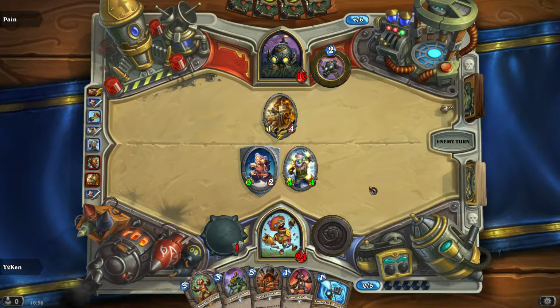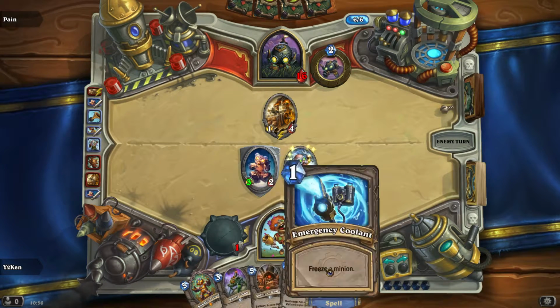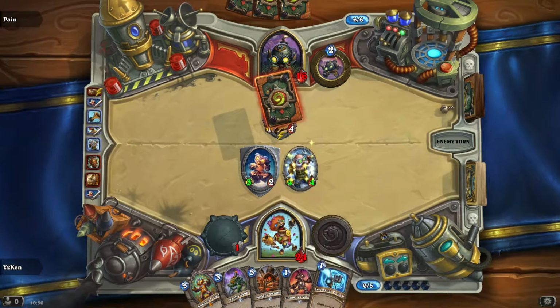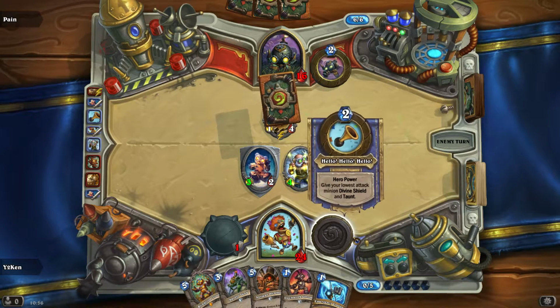So, we've got plenty of options here. Got the Antique Heal Bot, we don't really need that yet. Might be able to play the Blingtron next time. Or we could Spider Tank, Clockwork Gnome, play our hero power, that'd be pretty good. Got the Coolant if we don't want to play the Clockwork Gnome.